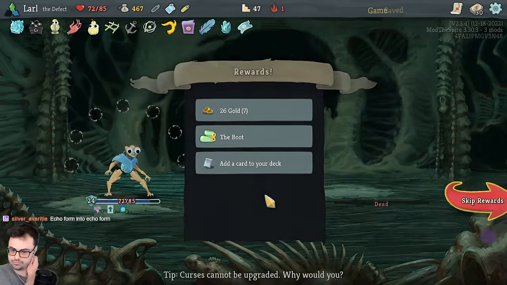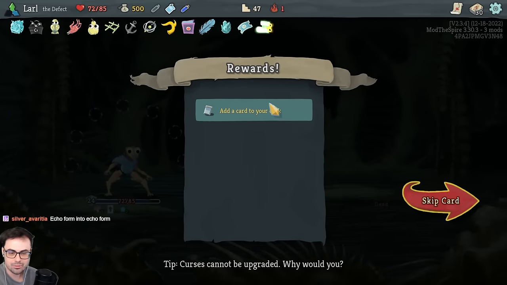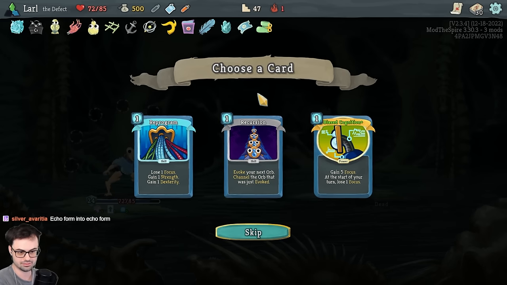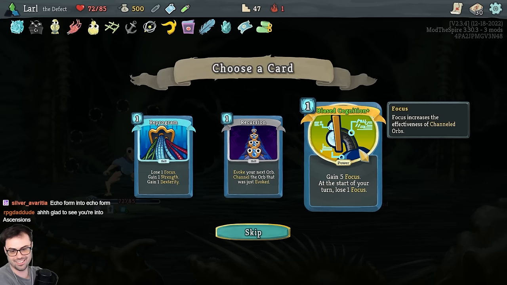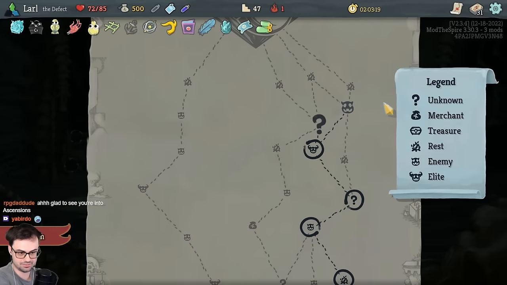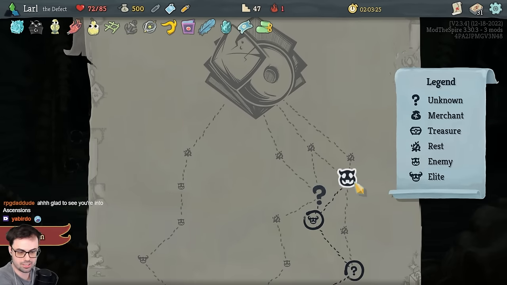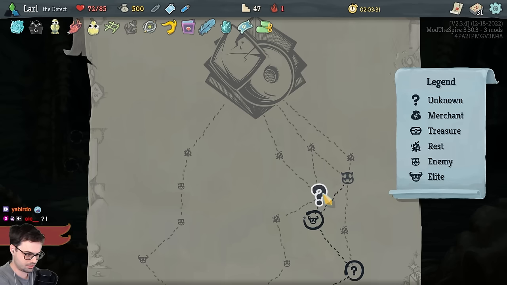Boom, boom, boom, boom. The boot! Oh, I'm glad we did that elite fight so that we got a boot. Bias cognition, hey. Either that or we say fuck it and we start reprogramming. Now let's take bias cognition. It'll probably pay off. Do we take a fight? Try to get one more card here. Or have more disappointing question marks? We heal up anyway. Let's take a fight.